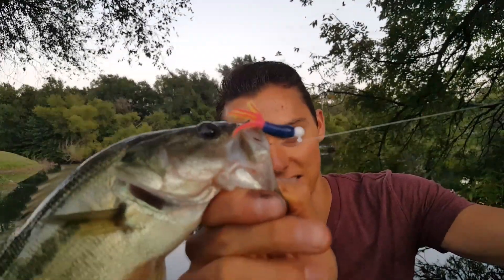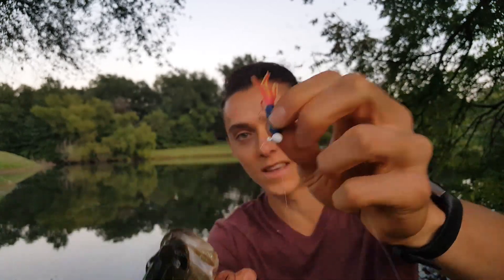As soon as I stopped recording I caught a nice little bass on the tube jig — it's working pretty well. I wasn't catching anything on one jig and the second I switched over to the tube jig I started catching fish. That shows the importance of changing up your lures. The kit has quite a few different lures. I did try out this rooster tail and it really didn't spin too well — I wasn't too impressed, that's something I'd pick up separately. But it does have a nice fair amount of jigs, you can put a jig head on one of the tube jigs, and it also has a marabou jig, so there are some good options.